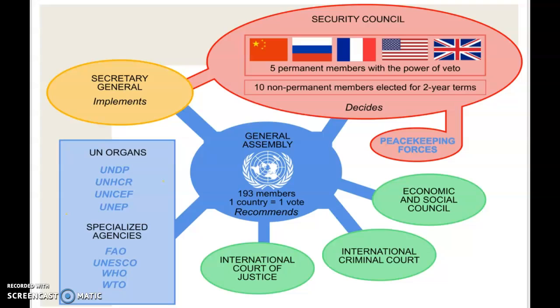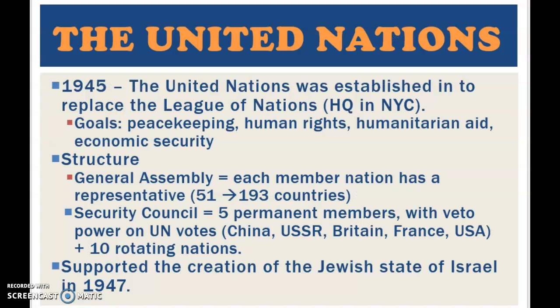And then a special feature of the new United Nations that makes it different from the League of Nations is the Security Council. It has 5 permanent members and then 10 rotating members that are elected on a 2-year term. And if you are on the Security Council, you have veto power, right? The 5 permanent members were basically the winners of World War II: China, Soviet Union, Britain, France, and the US. All right. And again, there are 10 rotating members as well.